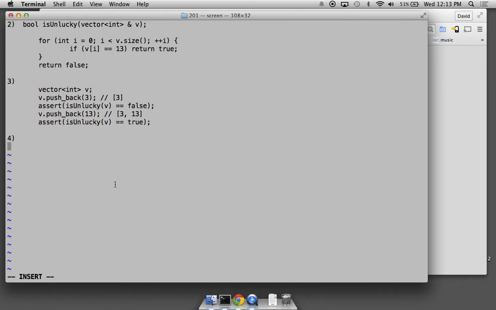Let me do another problem here. So let's implement another function called isLucky. isLucky returns true if v contains at least one 7 and no 13s.